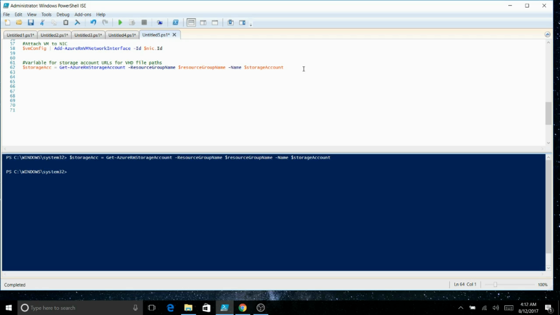So now let's create a blob endpoint equals storage account, and I believe that should be primary endpoints. Yeah.